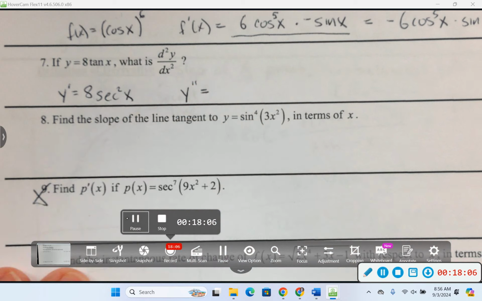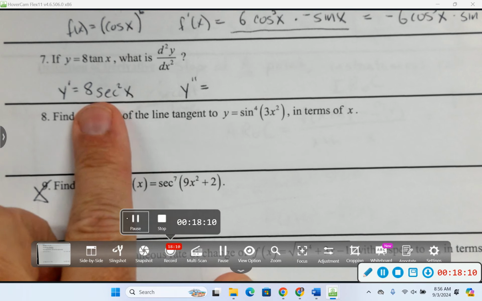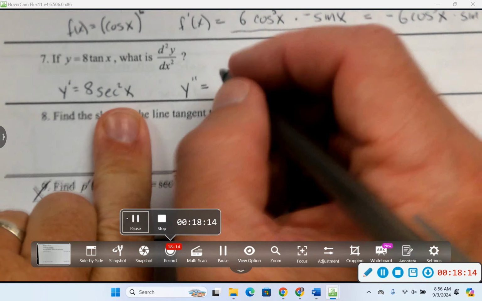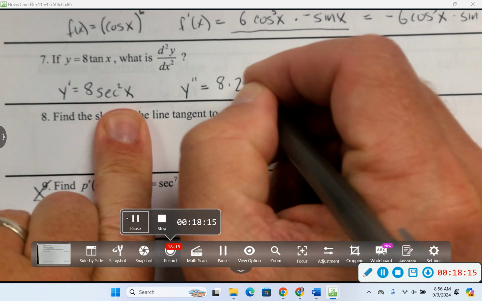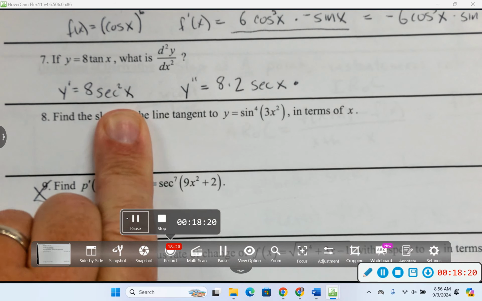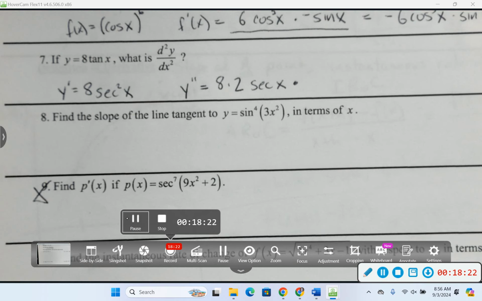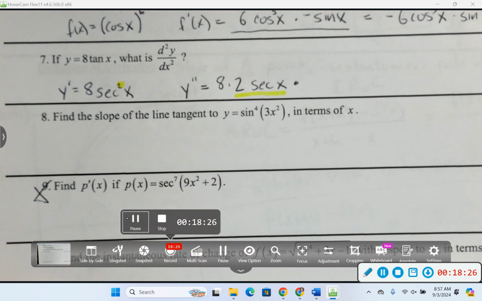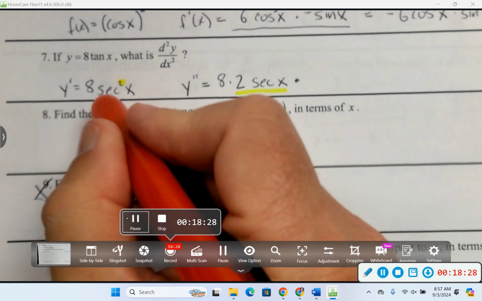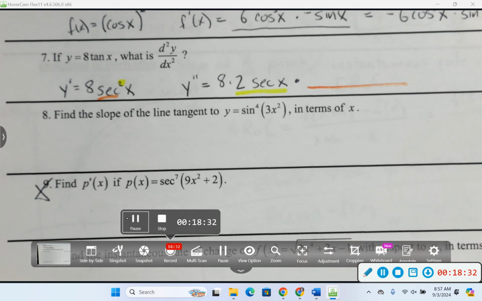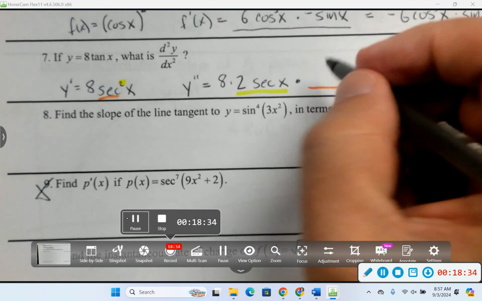And now maybe we see why this is in the chain rule examples, because it didn't take a chain rule for derivative of tangent, but with secant squared, bring the 2 down, reduce the power by 1. Oh, this one's going to end up looking kind of funny. What's the derivative of secant? Secant of x, tangent of x.